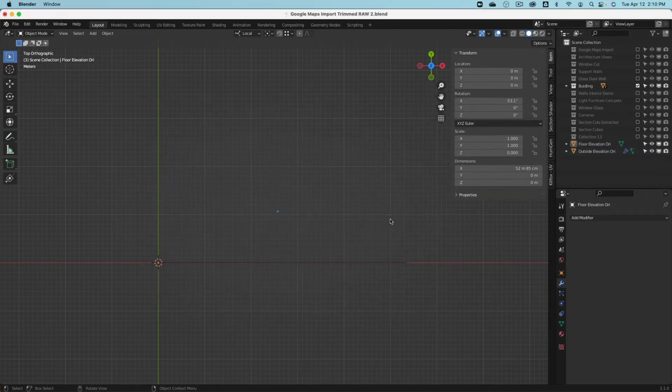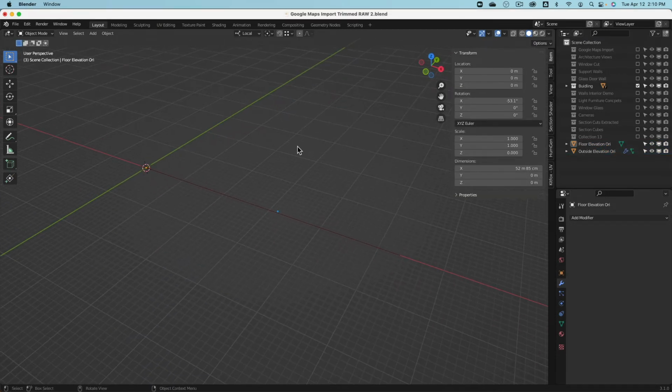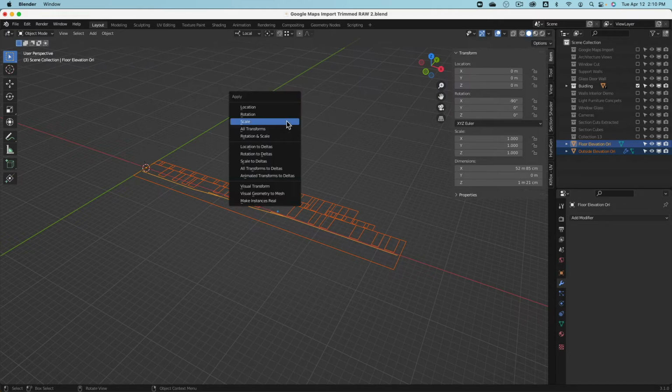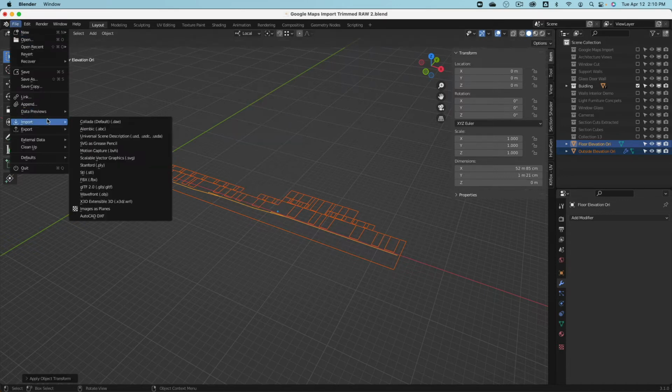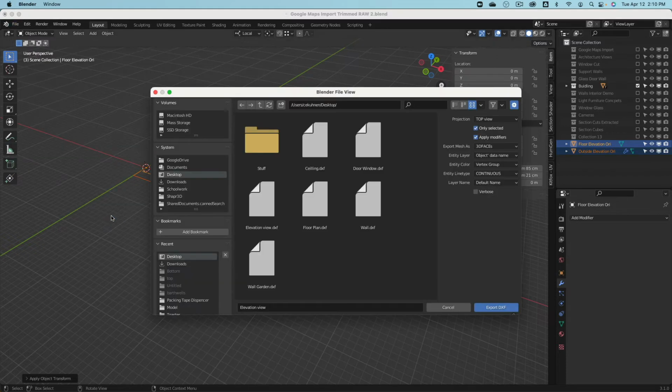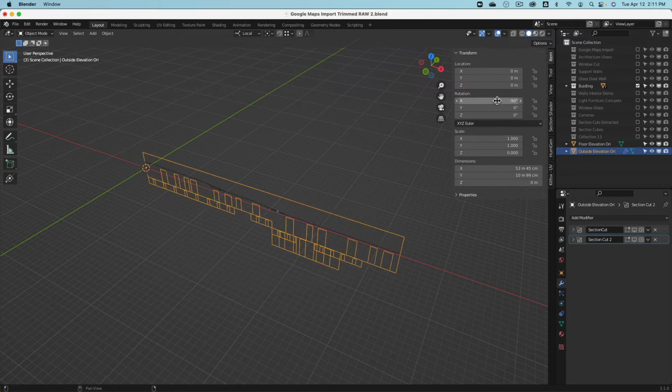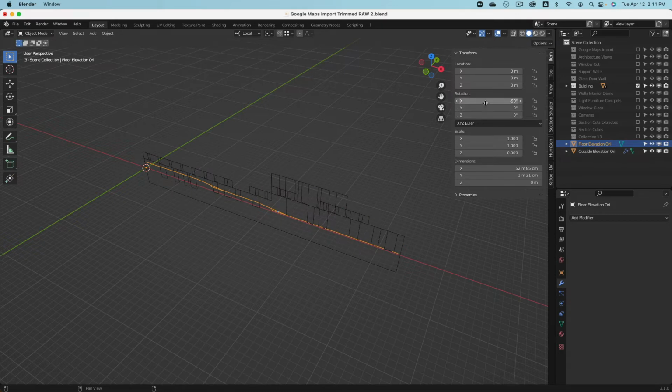Projection from top. There we are. Very good. Oh, but you notice something? This got rotated, so that was not good. So you see here this rotation. So apply rotation. And now export DXF. The thing was actually paper thin there. And then I can minus 90, and then 90 for both. Rotate this back.